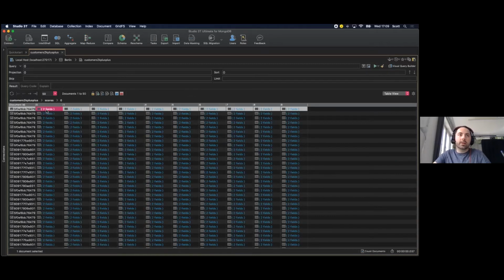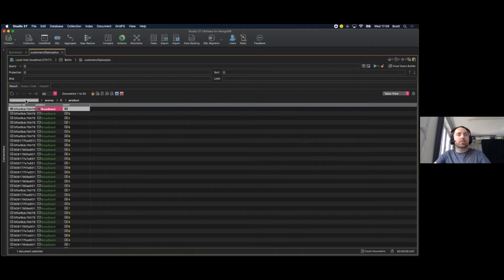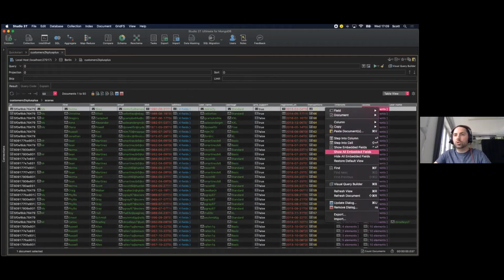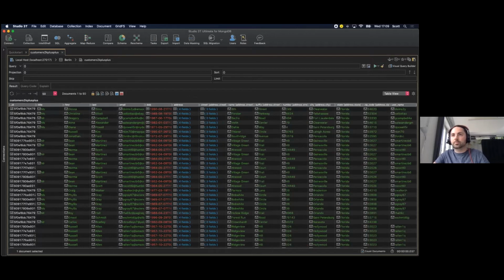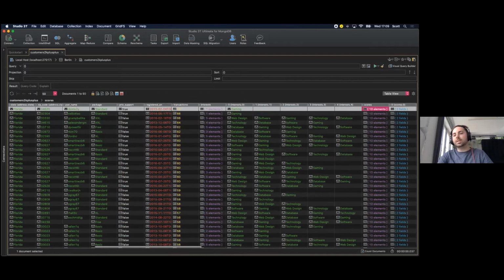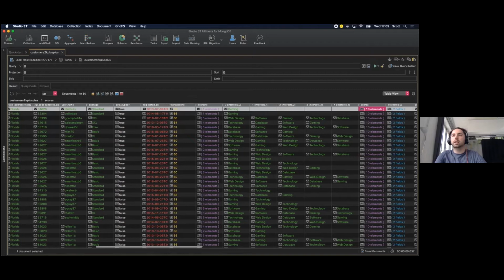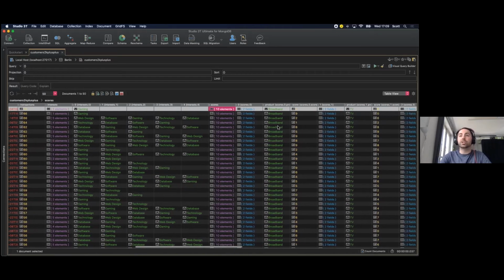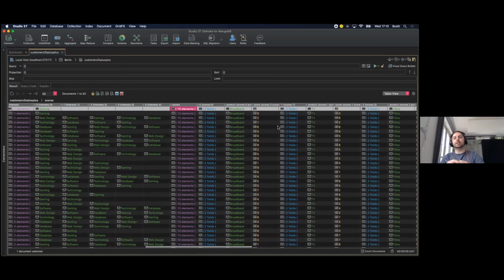Instead of jumping into each field like this, what I'm going to do is right click and show all embedded fields. And this opens everything up automatically. Again, this is a preference that you can configure. You can have this happen automatically, or you can turn it on and off just by right clicking. General rule of thumb with Studio 3T, we recommend that you right click as much as possible. If you have a feeling that something should be there, odds are it will be when we right click.